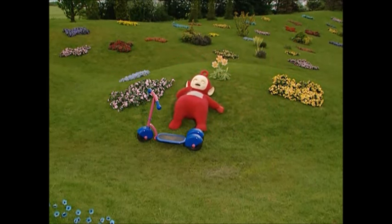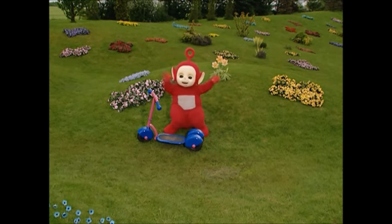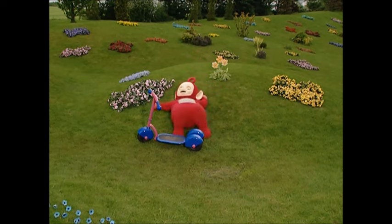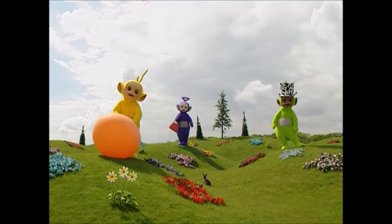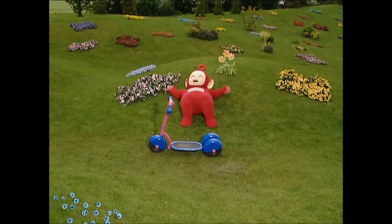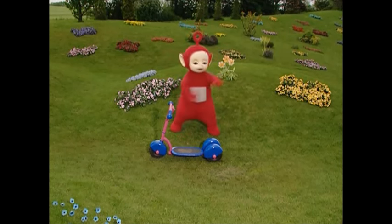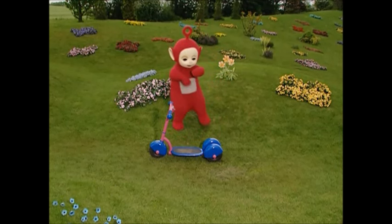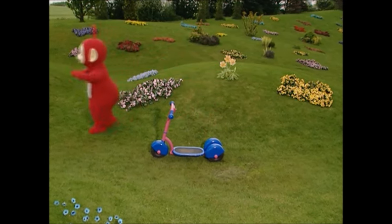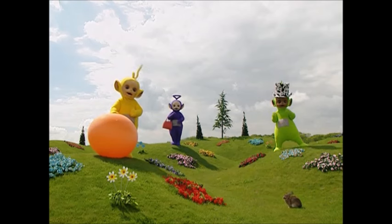Oh dear, Po was feeling tired again. Oh, Po tired again. So Po decided to go to bed and have another rest. Po, another rest.